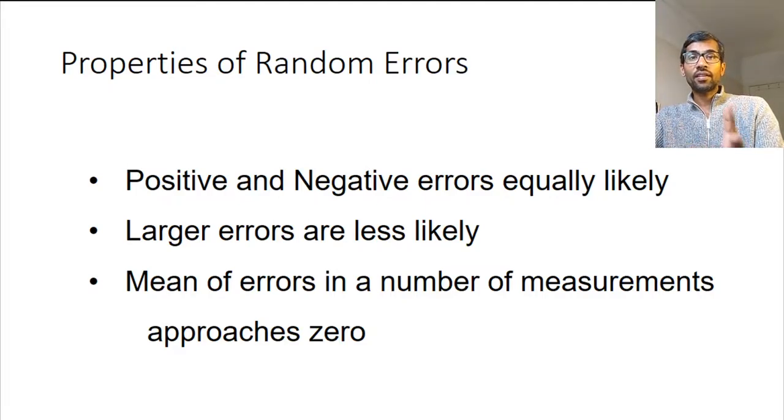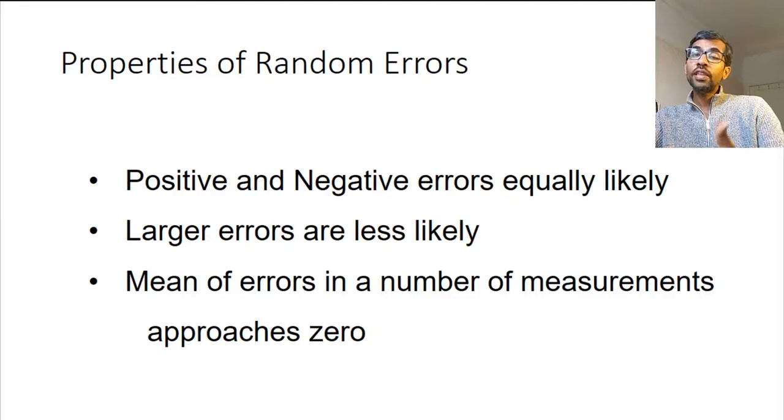So basically, what we are saying is that there is a kind of an error at the output that is changing from measurement to measurement. It can be sometimes less than the true value, sometimes greater than the true value. And if you take a mean of all of the values at different measurements, the mean becomes zero.